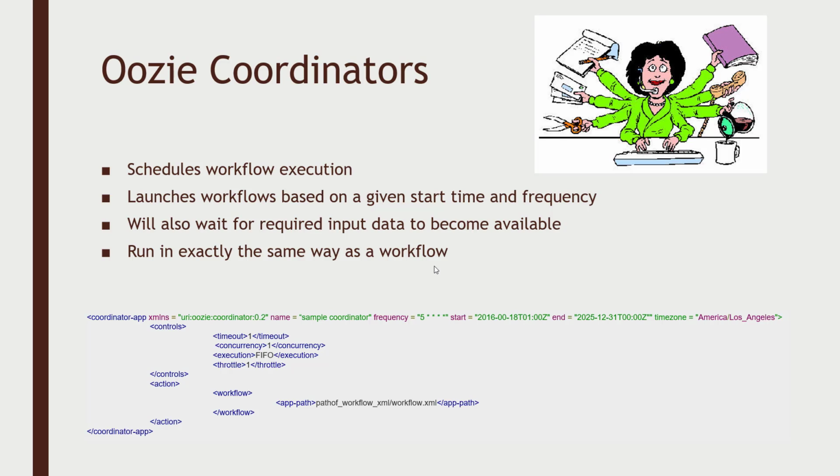The other good thing about a coordinator is that it can wait for any required input data to become available. So if your workflow depends on a certain directory full of information to exist before it can start, then the Oozie coordinator will actually wait for that to show up if it has to.